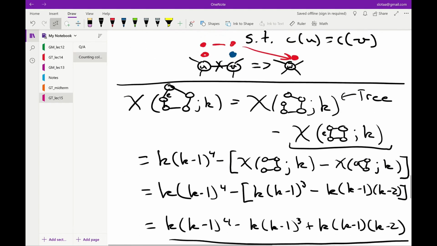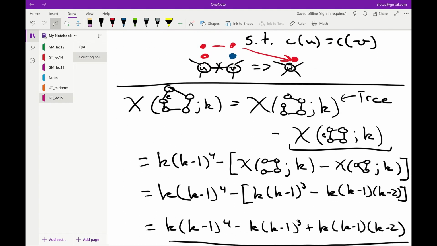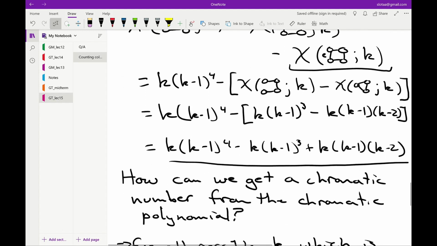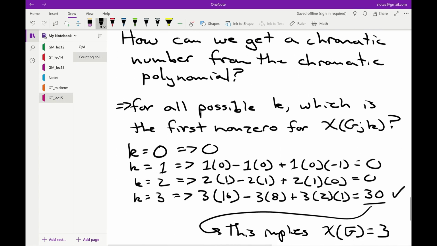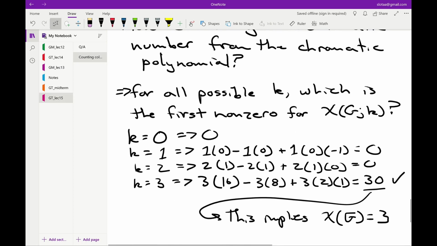And since we're working with a 5 cycle to begin with, we already know that for a cycle that's even, its chromatic number is 2, and for a cycle that's odd, its chromatic number is 3. For a 5 cycle specifically, we also correspondingly know there are 30 different ways to color a 5 cycle with 3 different colors. That's essentially what we're looking at here.